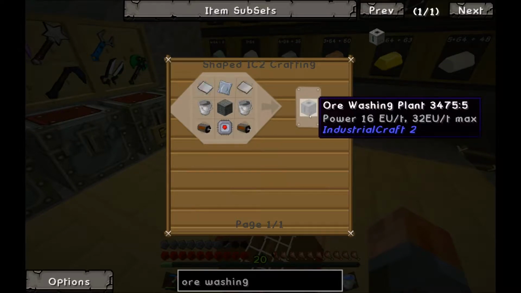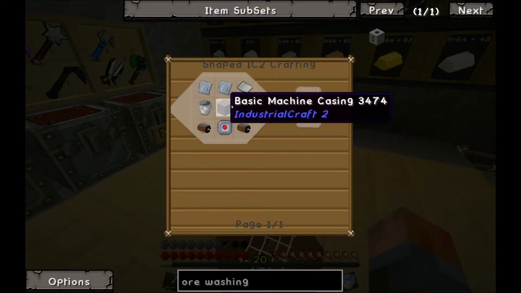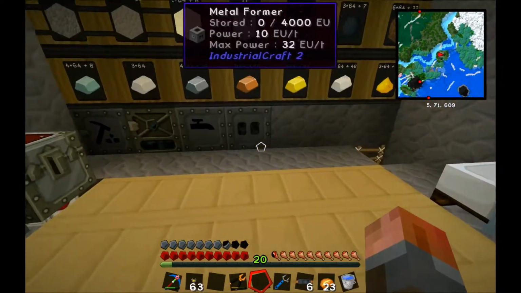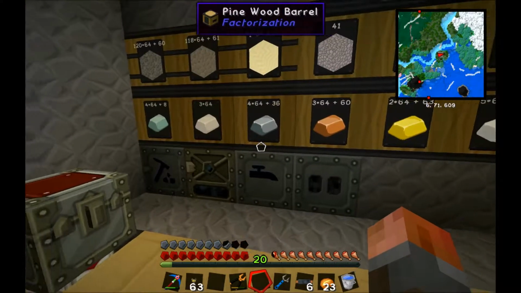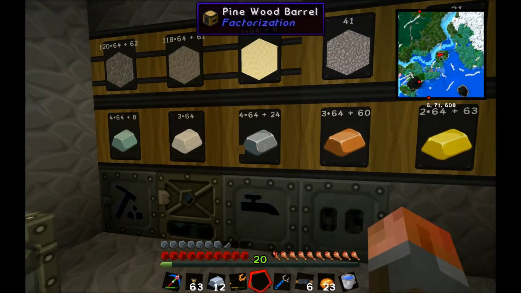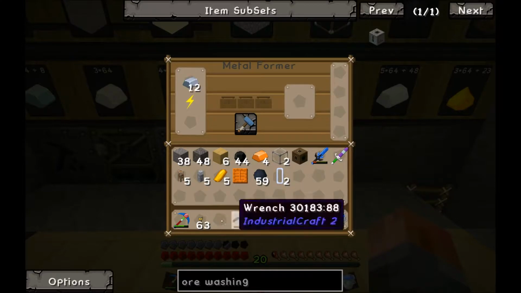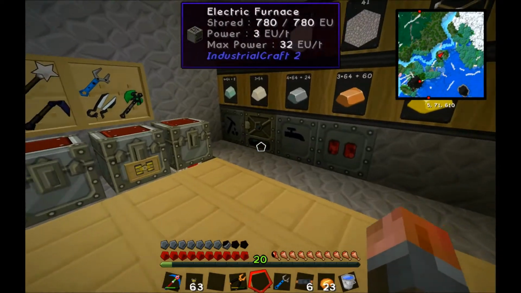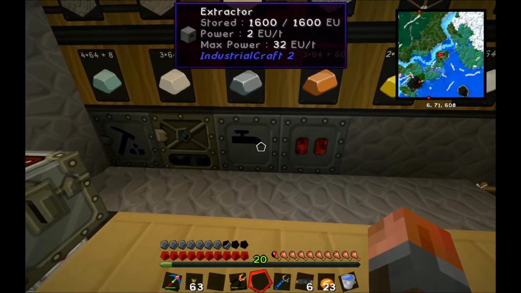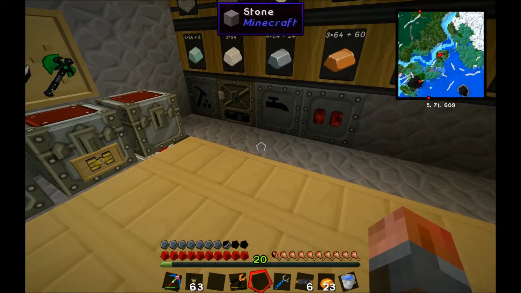So we can make this fairly straightforwardly. We do have a problem at the moment, and this is going to take quite a time for these things to actually be made. So I'm going to have to cut off camera just while a lot of these things are being produced. But we're going to probably choose 2 of each. So 2 macerators, 2 furnaces, 2 ore washing plants. Once we're done, I'll come back.